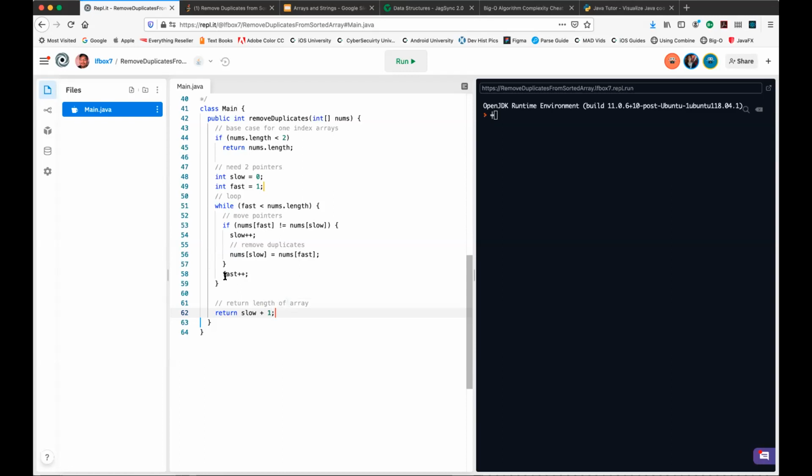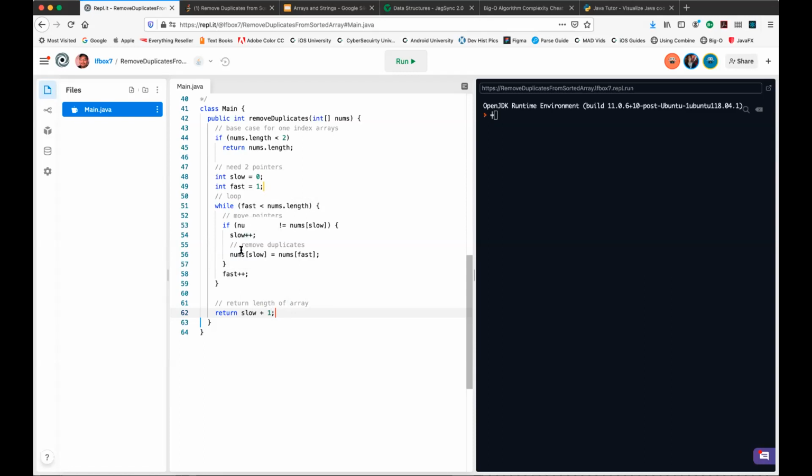We can't say fast, because fast is going to be the length of the old array. Slow is only going to go as far as the new array, but not all the way to the end of the new array, because it will never reach the last one.